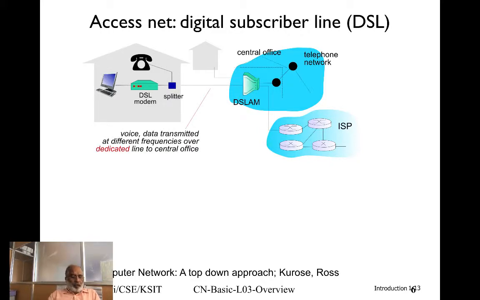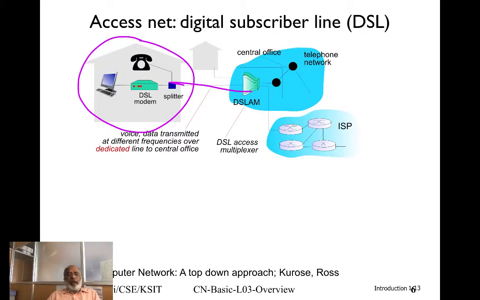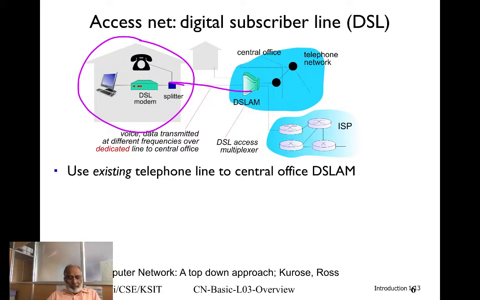In DSL, you have a house. The house is connected via a telephone line to what is called a DSLAM, the digital subscriber line access multiplexer. We use the same phone line, which carries both voice and data at the same time, but at different frequency ranges, so they don't interfere. If you're using dial-up, your data used the same frequency channel which was used for voice calls. That was the reason that with dial-up you can't use the internet and voice at the same time.